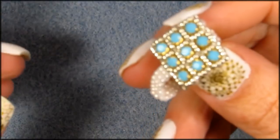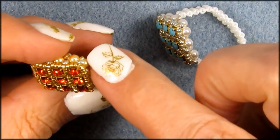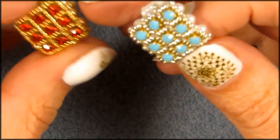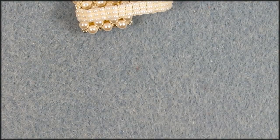Now, there's one more thing that you can do. You don't have to, but you could. And that's add seed beads, all the way in between. For this you need a little bit of new thread, not much, about 50 centimeters.